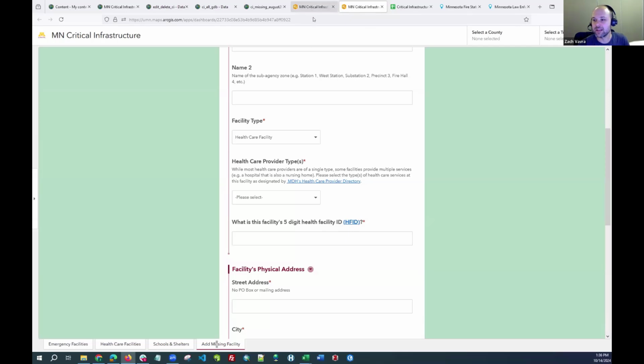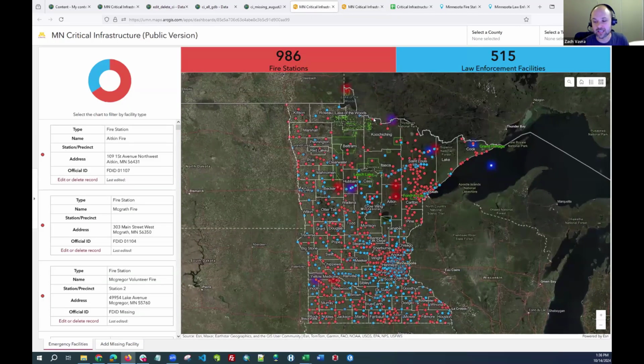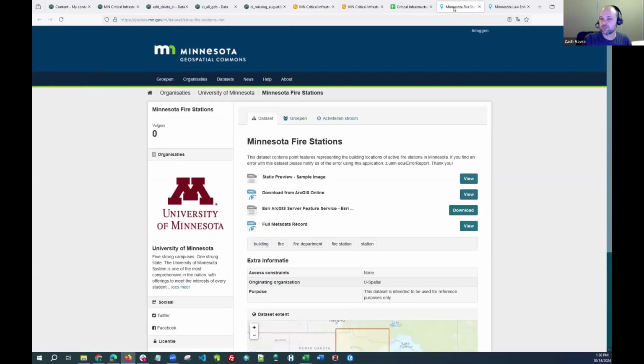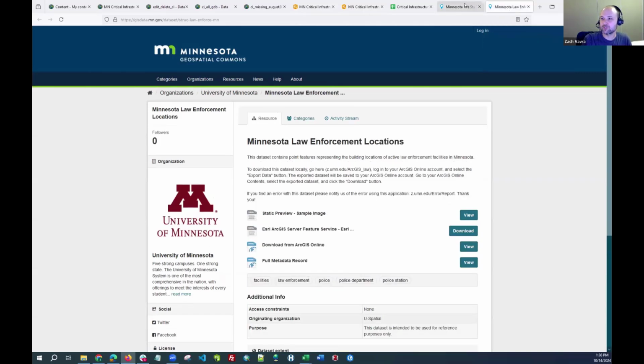I didn't show this yet, but this is not done in that it's not live yet. This is going to be the public version of the app. There is a public version that exists now, specifically on the Geospatial Commons for the fire station data set and the law enforcement data set.